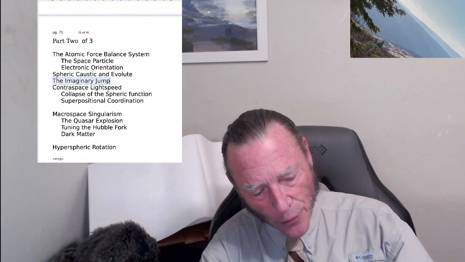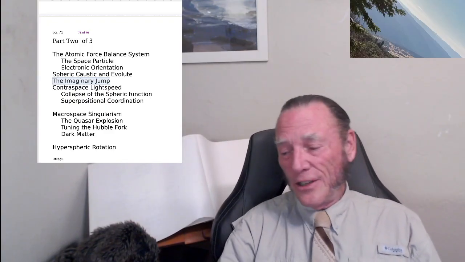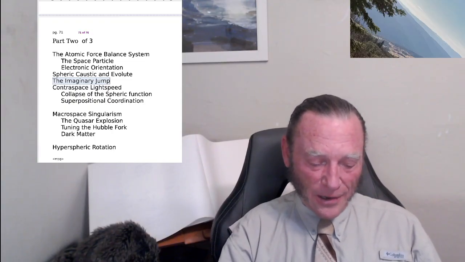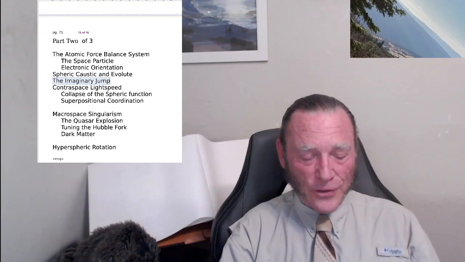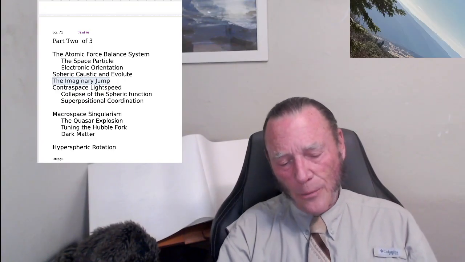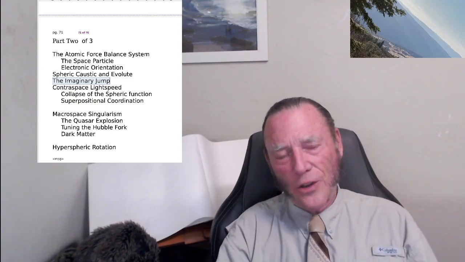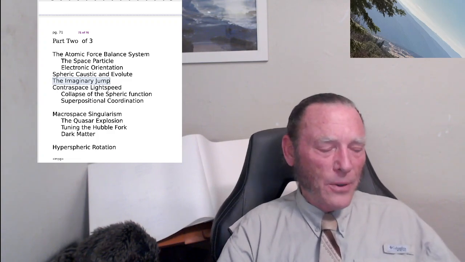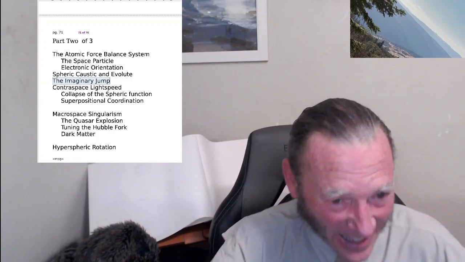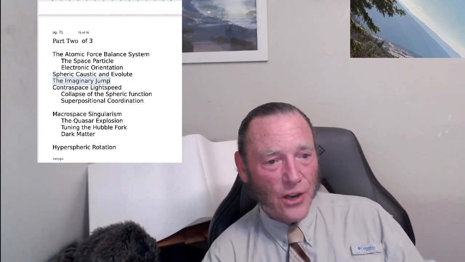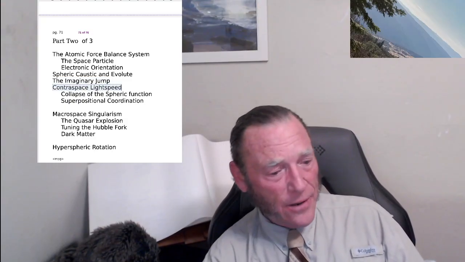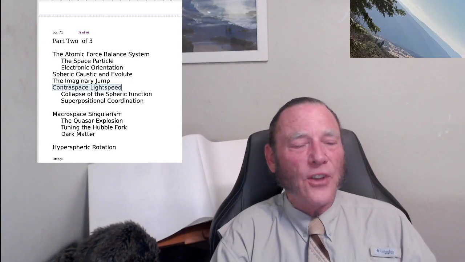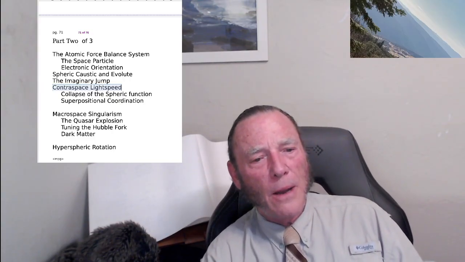And this is what elicited from Erwin Schrödinger one of the most interesting statements in quantum mechanical history, because he was encountering this for the first time too from Bohr. And when Schrödinger got the gist of what the hell is going on with this quantum business, he said, "All this jumpity jumpity jump, I wish I never got into this." And it's because it's an imaginary jump which blows the mind of any physicist or mathematician. It blows their mind. I solved that. And then we're going to talk about contraspace.